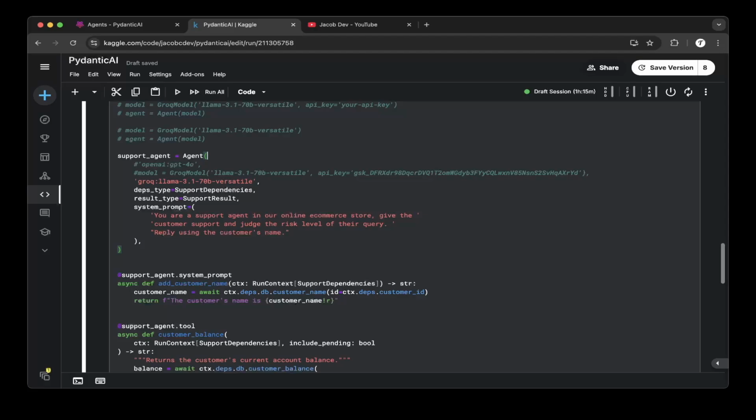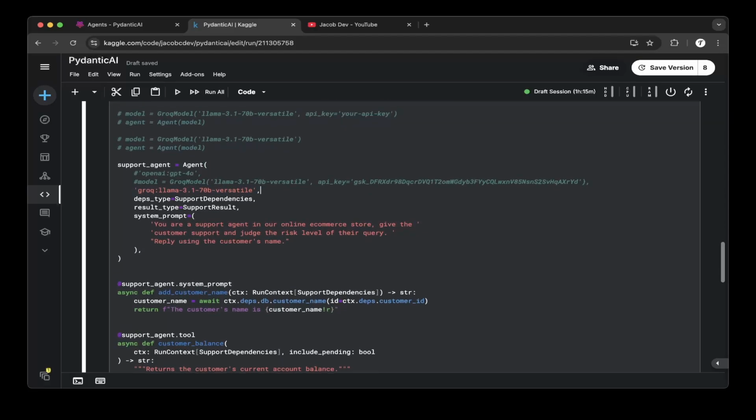For example, we're just building this LLM using Groq. You can specify Groq, for which you already had the API key defined earlier in the environment. Then you can just use Groq and the model name which is supported by Groq. In this case, it will be 70B versatile.